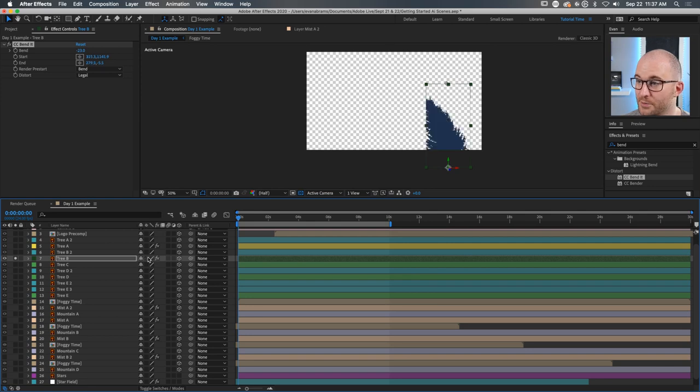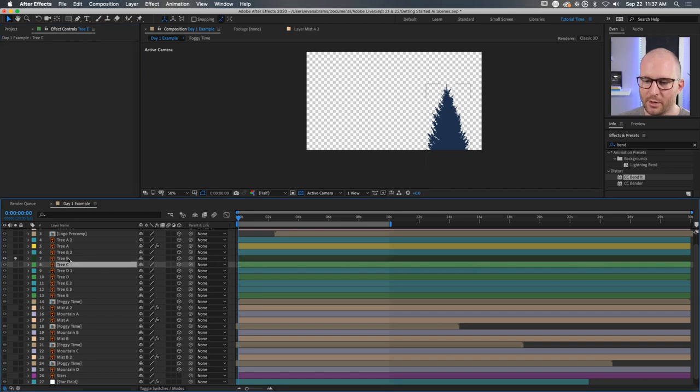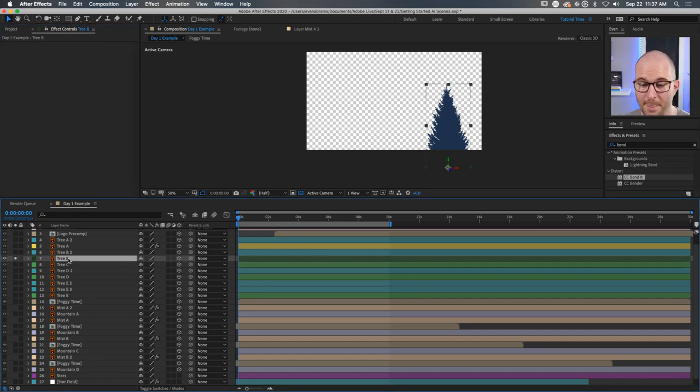There are perhaps a few ways to get around this. For example, let's see, hold on. The extend bend isn't going to get us there. Okay, so hold on, let me start my spiel over again. What we'll probably want to do with this, before we bend it like Beckham here, is take this tree and probably pre-compose it. This is going to help take some of the ambiguity and the strangeness away, because a lot of these effects are not meant to work in a 3D environment. They're designed for a 2D environment, or a 2.5D environment.